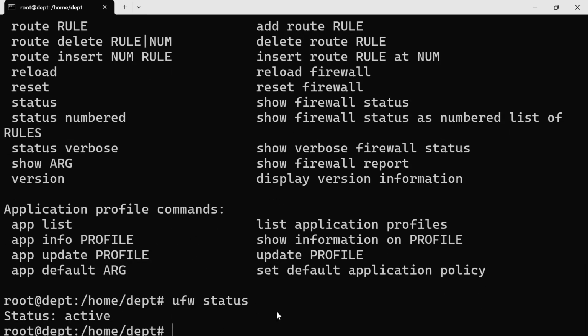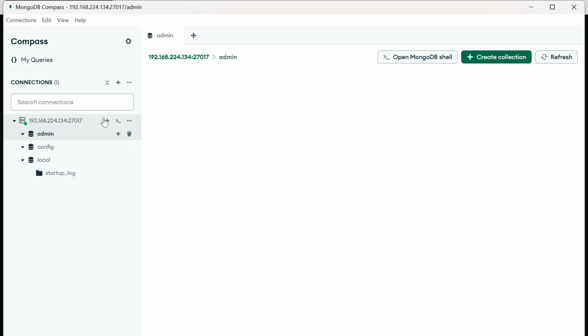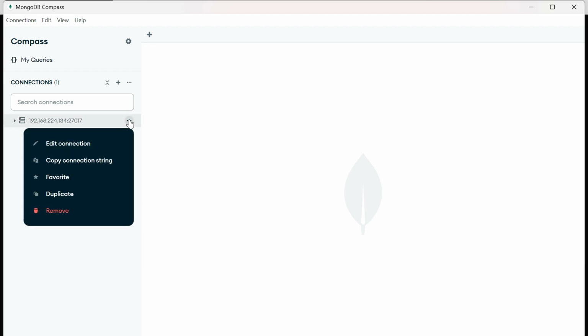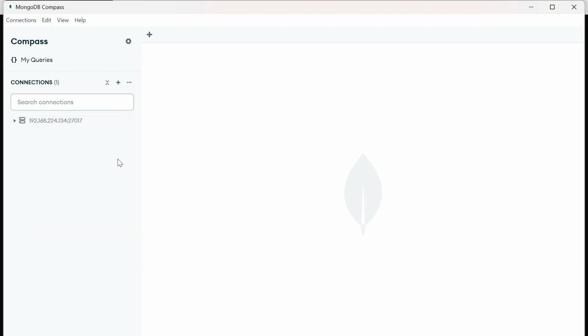So this is active. Now let me disconnect this one. See, I'm trying to connect, but it is still not connecting.